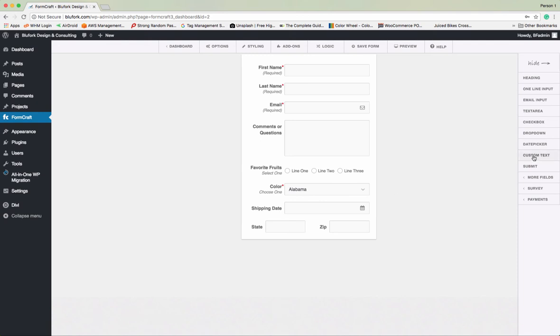Custom text is like if you want to add text in there for the user to be able to read. If you need to explain something on a particular section of your form so that they will better understand the usage of the form. If you're needing to hold someone's hand, which is likely the case, then you could click on custom text and then add that text here.